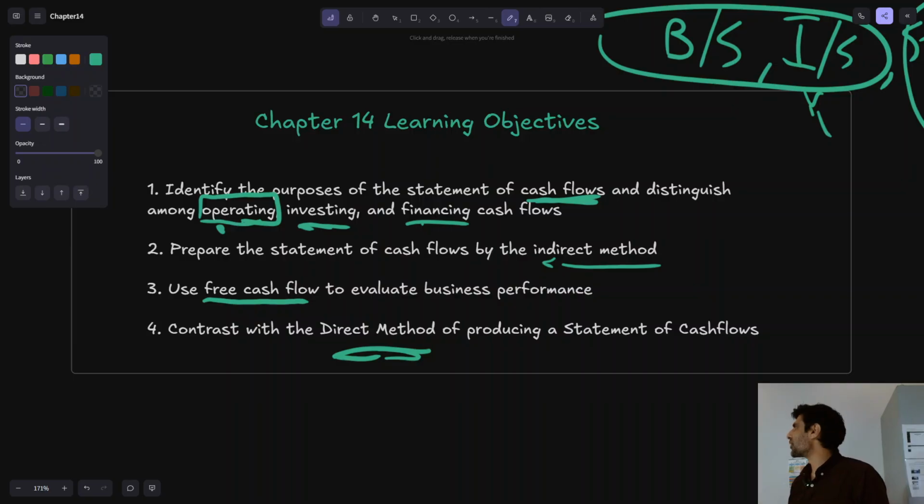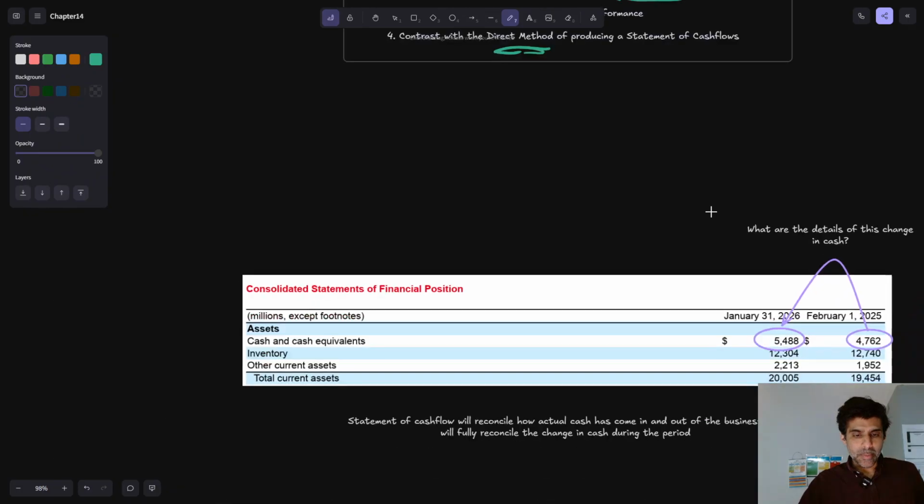Maybe that's like a question for Gemini. I can do a little research and we can talk about why businesses choose to use the indirect method. I actually don't know the reason for that, but there probably is a reason, and maybe next class we can talk about that. Okay, any questions so far? No? Okay.